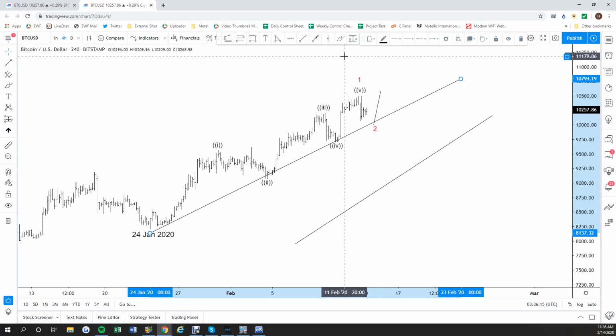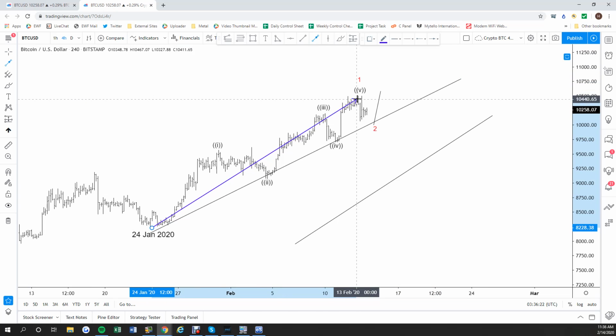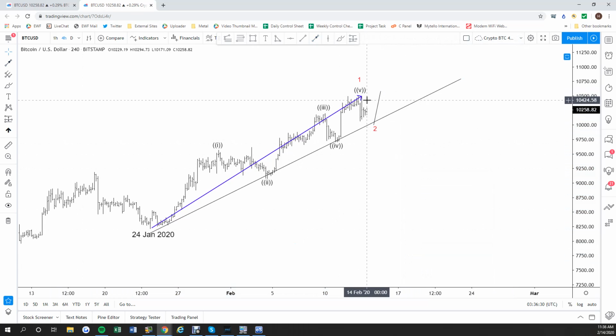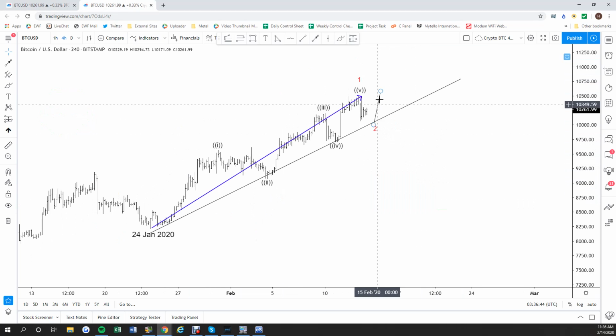All right, now having said that, if we assume that this cycle is really finished, and we're going to be doing a with 2 correction or with B correction, that means the correction is going to be correcting this entire rally from here. Now if it is a correction of this entire rally, then it doesn't necessarily have to stop here and start to go higher, right? This could be just the first 3 swing, because you can imagine here, if I'm putting another leg lower here, right?